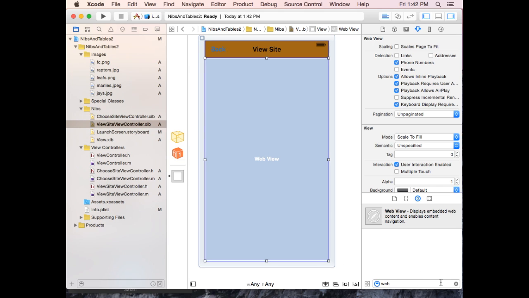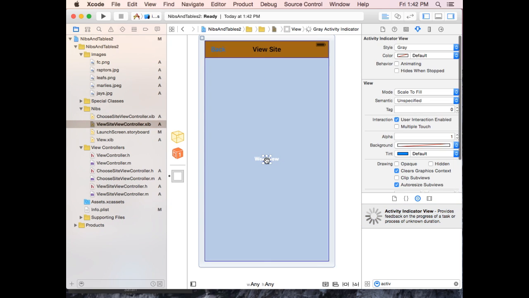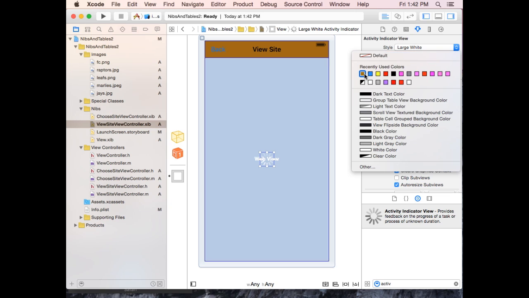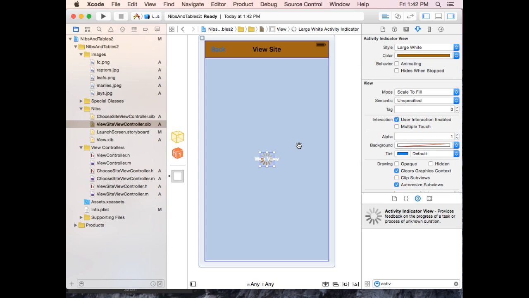And what goes along with a web view is an activity indicator. So we want to bring an activity indicator view, put it right in the center of the web view. And we can configure the size. I'm going to go with a large white and change the tint to be orange for consistency. And I'm going to save this.